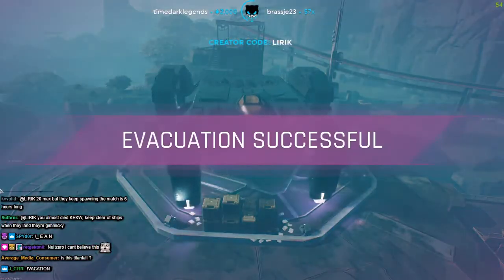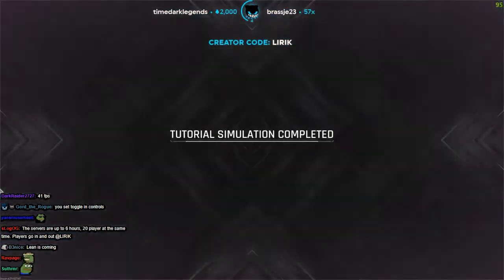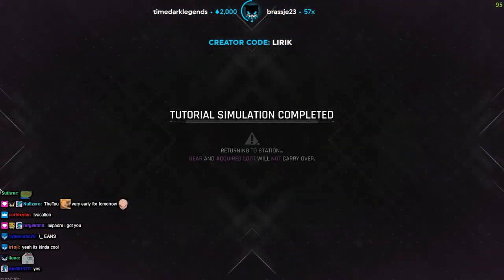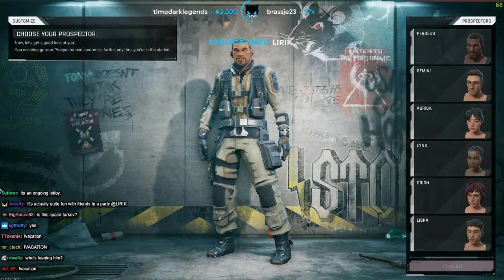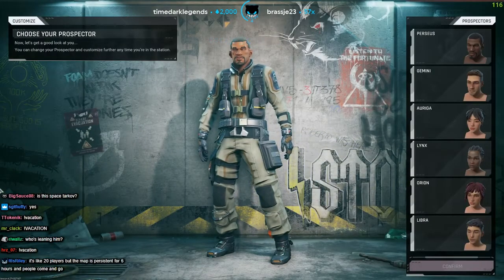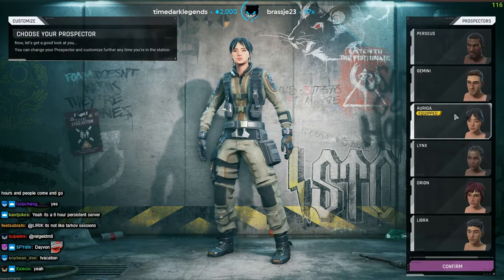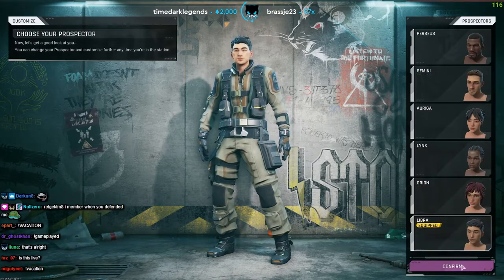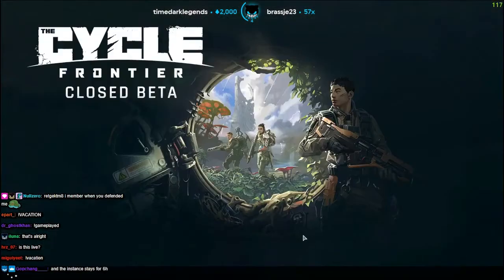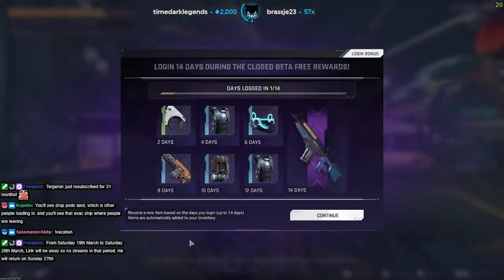Wait, around 20, but people can leave and join at any moment? Wait, so like it's a 6-hour match, so when someone takes off, then someone else can join, is what you're saying? Interesting. Just like that. Oh, I see. So it's a constant 6-hour match.